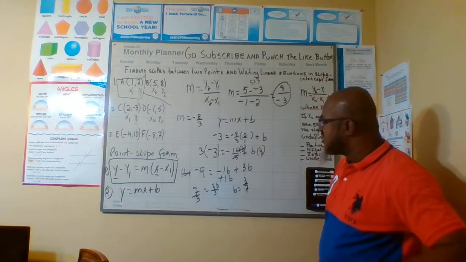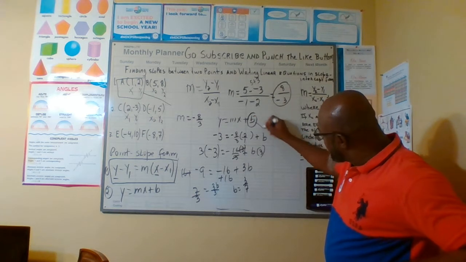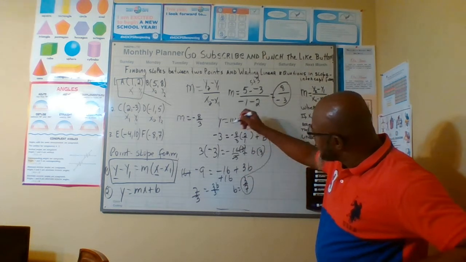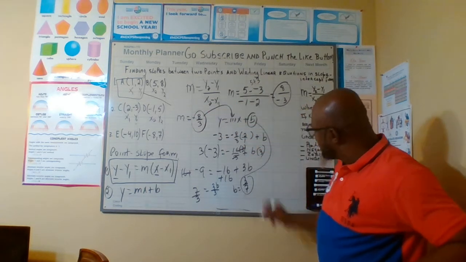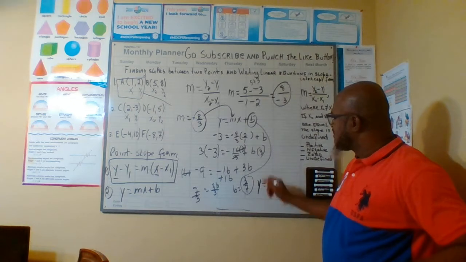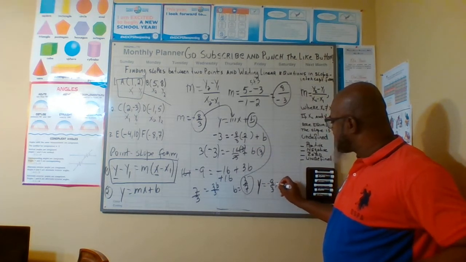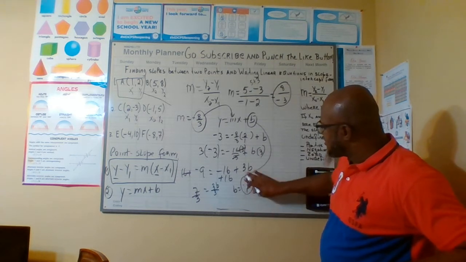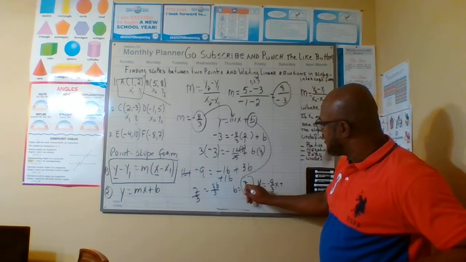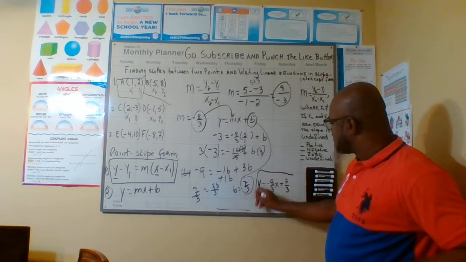Now you only find b. Now you want the equation. So you're going to come here, you're going to replace b, and you already know your m. You're going to replace it, and that will give you your equation. And your equation is y equal your m, which is negative 8/3 x plus b. Write that b is 7 over 3. Then this is your equation in slope-intercept form.